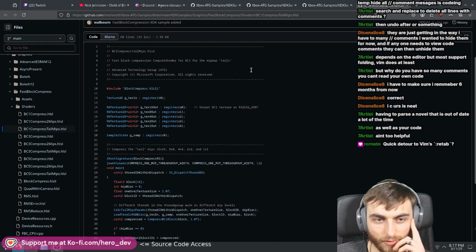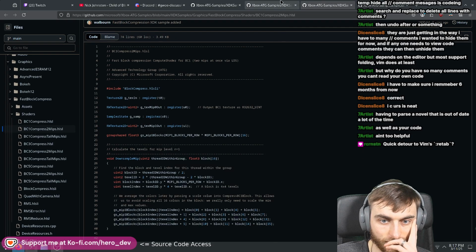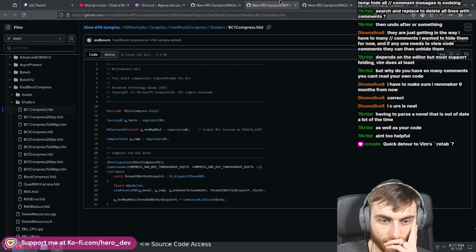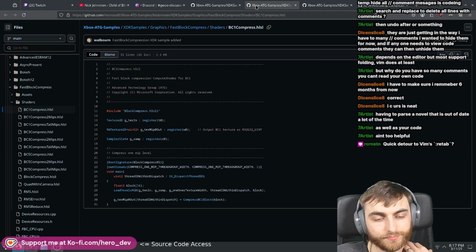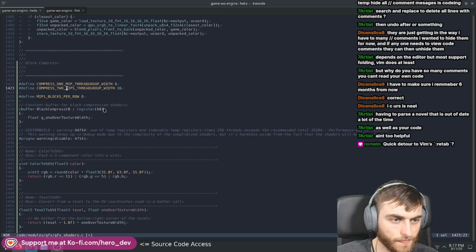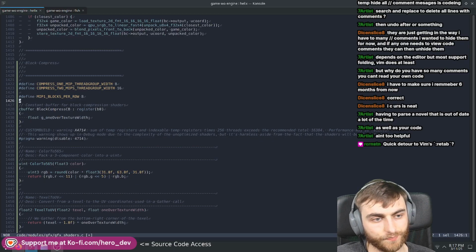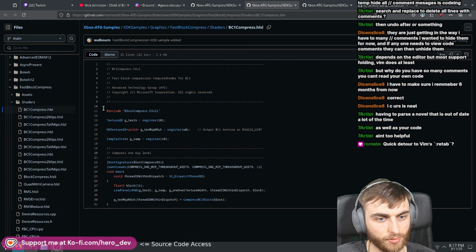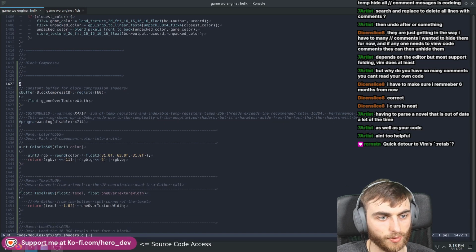Is it fixed to a certain res? Alright, let's just get on with the porting. We'll worry about these in a bit. So, blocks per row. Right, we'll delete these, we'll look at them later.